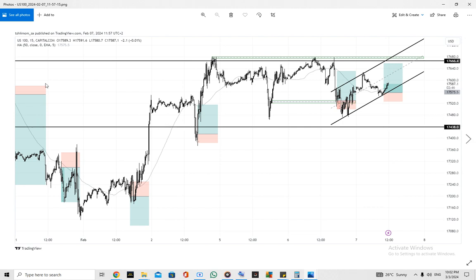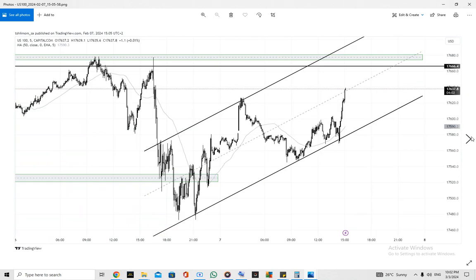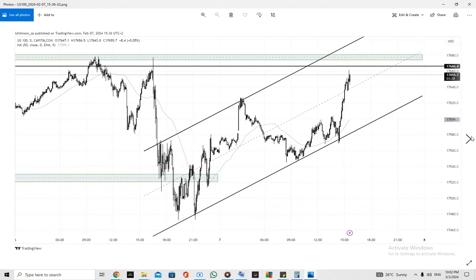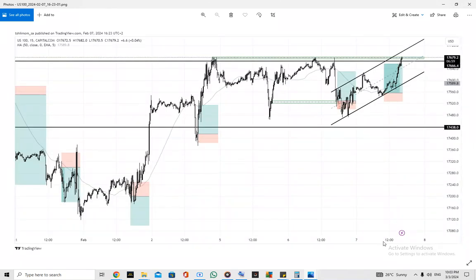This is how the day went. As you can see, the time changed there in the afternoon around 3. We hit TP. Around 23 minutes past 4, this is what price did. It went back to that supply area, but because we are at this area for the fourth time now, I believe that we are going to break this level.